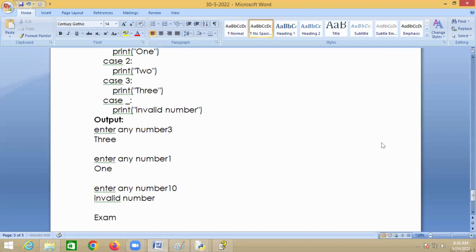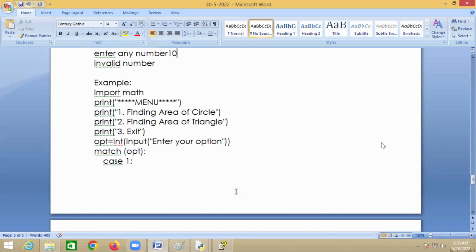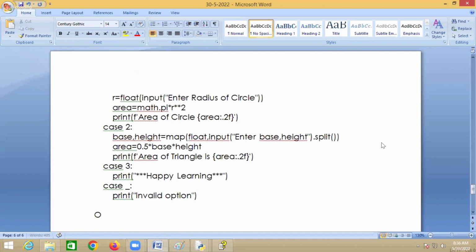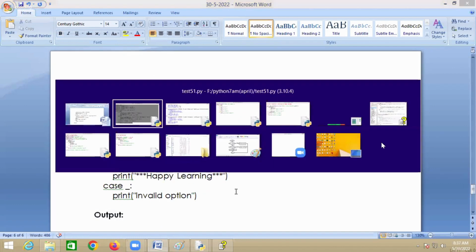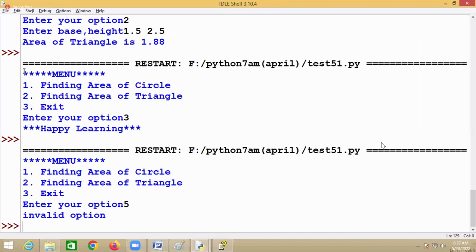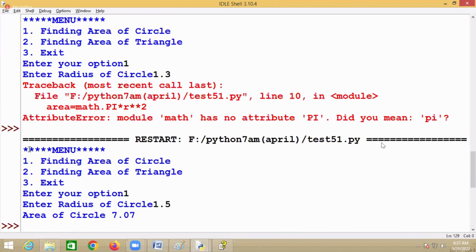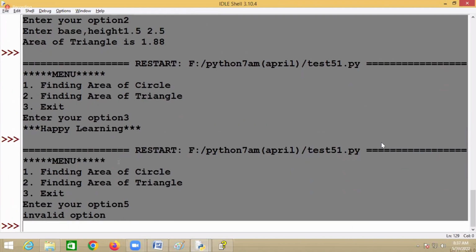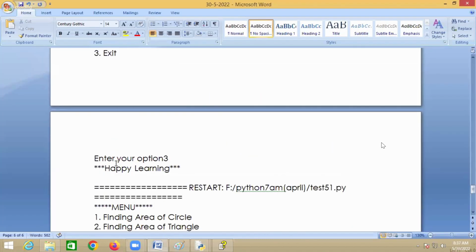But this is also useful in pattern matching. When you go for regular expressions, you learn more on this match case.